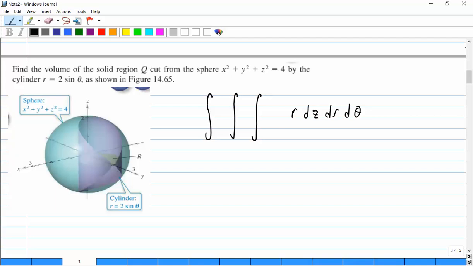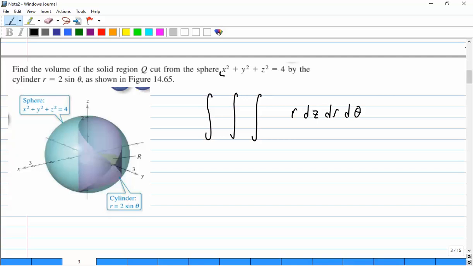Now let's take our z and let's figure out the boundaries for our z. So look at this sphere right here. Now the z is going to be bound in terms of the r and the theta. So is it from the square root of 4 minus r squared to negative square root of 4 minus r squared? Yeah, with your second answer being the one on the left, the smaller one, right?